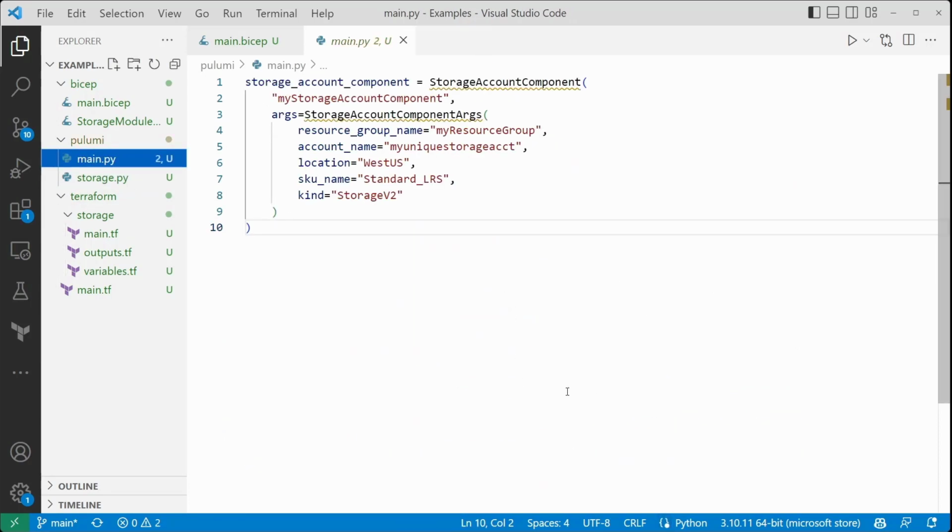And then when we consume it in our Python code, we are again doing the same sort of thing. We are basically telling it we wish to use this component resource. It's coming again from a file in the same directory, and these are the values that we're passing in for things like the storage account name, the location, the SKU name. Actually, don't need kind anymore. I took that one out. But again, you can see that we've simplified all of that logic for the storage account behind this facade of the module. And so that's how you can create very simple modules using those three languages. Obviously, if you use something else, if you're using CloudFormation, CDK, Google deployment stuff, you can do something very similar. We don't have time to go through all of those today.